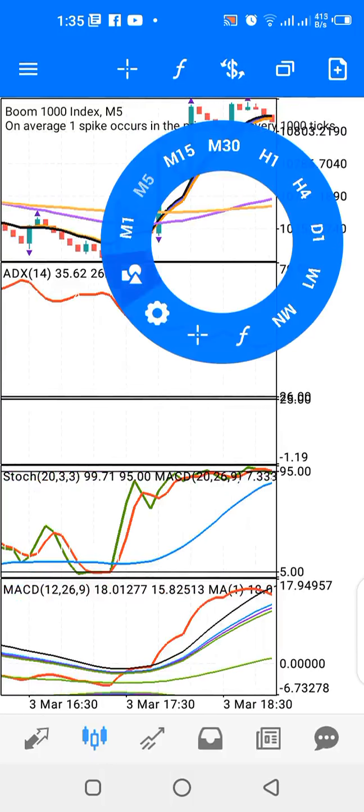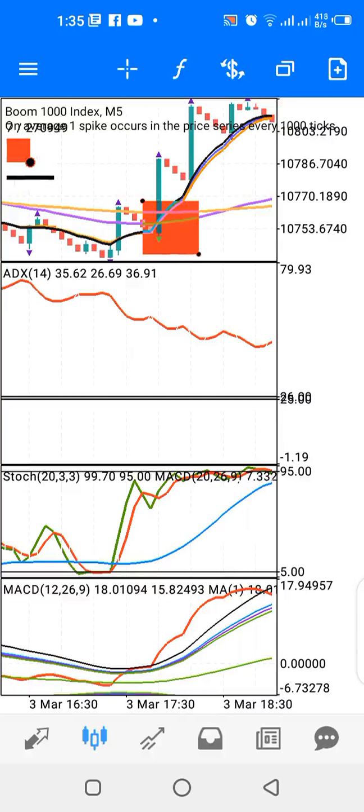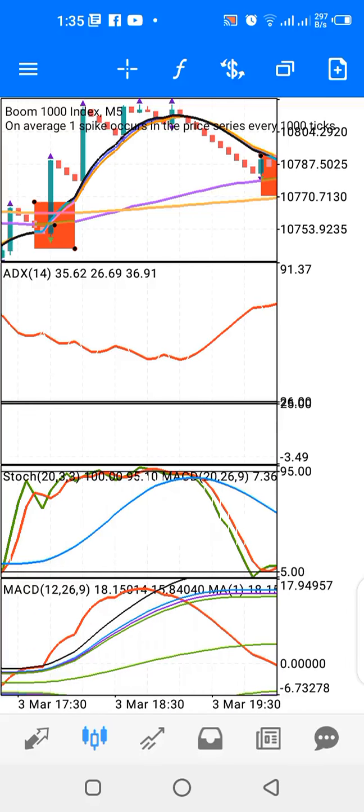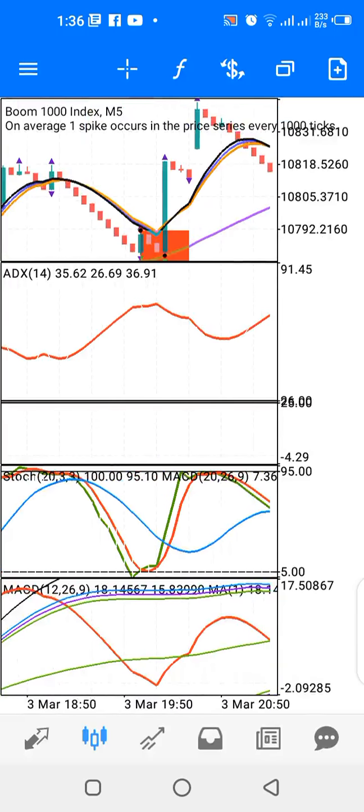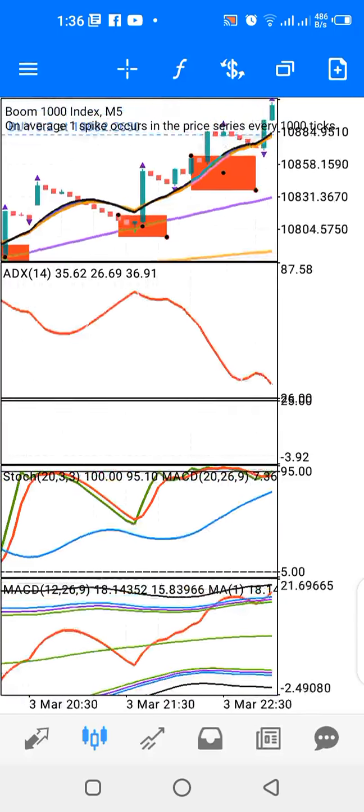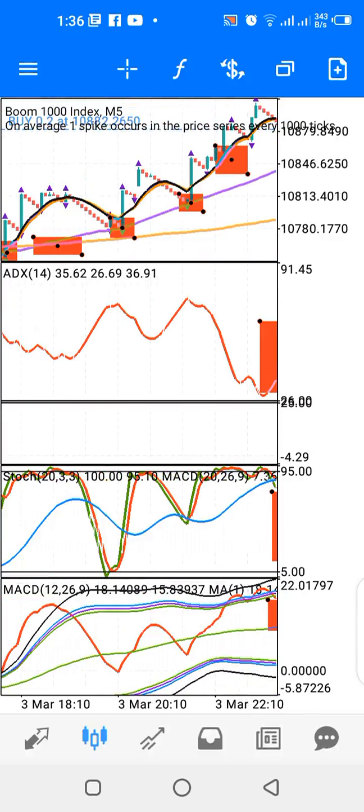The crossover happened there, where the black and the orange line cross above the orange and purple lines. The purple line is a 200 moving average, telling us now that the trend has changed to bullish, as we have a crossover of the 200, which is the orange line. This is my 200 moving average. Now I have every other thing above it, which means we are in a bullish trend. But if all the price and all the other moving averages cross down below the 200, then we will be in a bearish trend. We are on the 5-minute time frame.